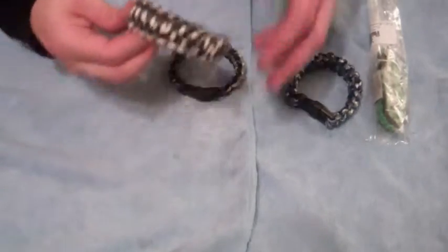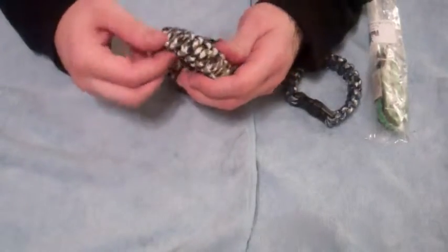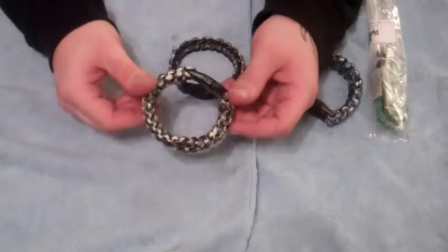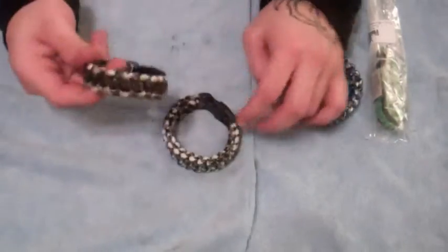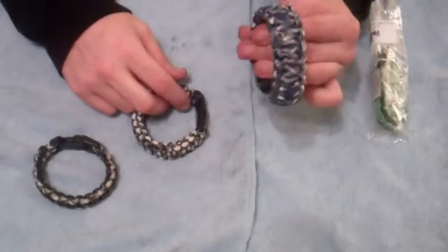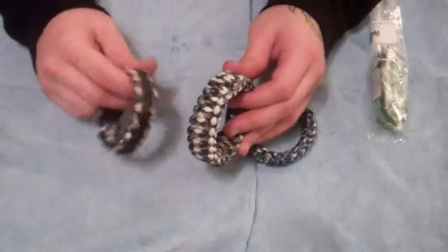We're going to go over the paracords right now. These are 550 paracords, meaning that these cords are tested to hold 550 pounds of weight. There's different styles, different colors. As you can see, I favor the Urban Digital Camo, which I like right here.